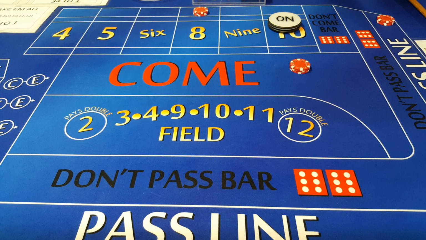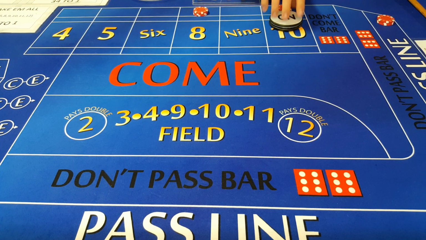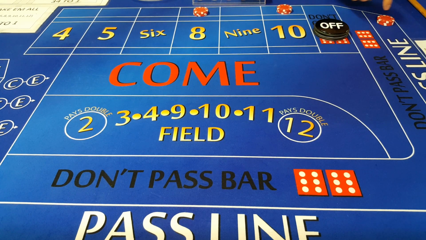All right, but let's say that we don't throw the 7. If we throw the point, what happens? This will move to the point, this puck turns off, and we get paid $15 for the point. So now we have 2 numbers established here, all right? And we bring our money back out for the come out roll. Now the problem here is if we throw the 7 on the come out roll, we'll win 15, but we'll lose this 30, so we'll be down $15 for that hand.